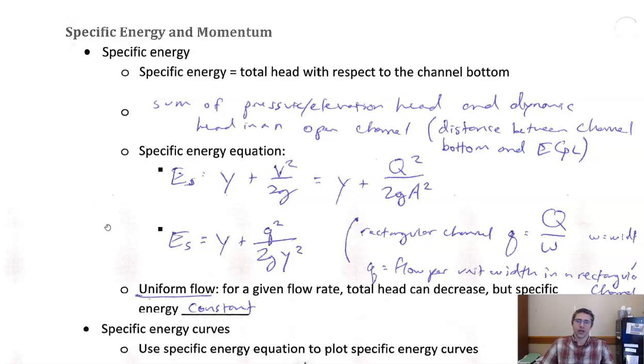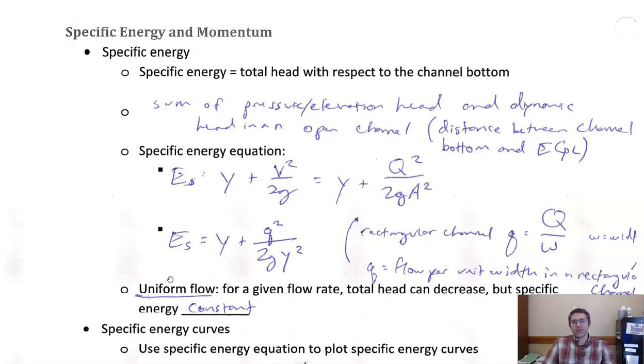And the equation for it is specific energy is equal to y, the depth, plus v squared over 2g. Now, remember that the EGL is going to be z plus y plus v squared over 2g, but in this case, if you're along the channel bottom and you're saying how much head do I have relative to that, the z is just always the channel bottom. If you go above that, then you've got some depth and you've got some velocity head, and those are the two terms. We can also replace v with Q over A, and so sometimes we use this form, y plus Q squared over 2g A squared as well.